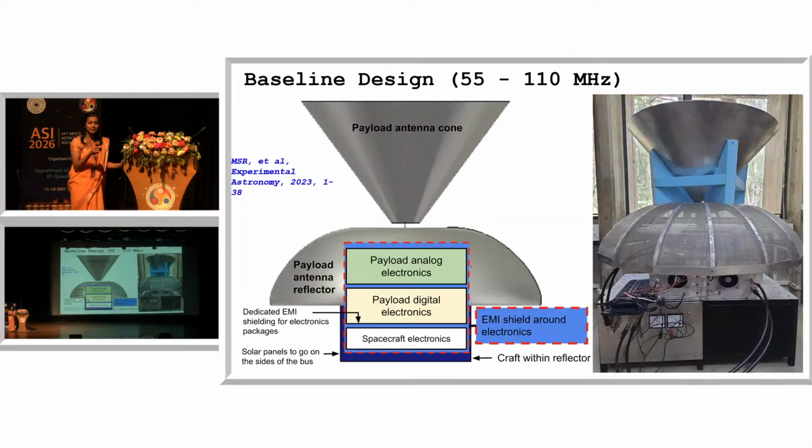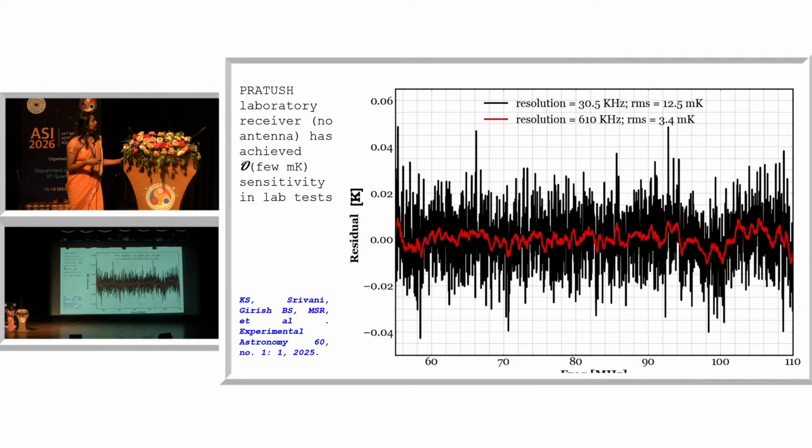This is what Pratyush is envisioned to look like. It's clearly a very interesting looking telescope. The grey structure is the antenna which sits on the electronics, and on the right is what it looks like in our lab today. We have been routinely running measurements of our receiver to see if our receiver calibration scheme is alright, and very happy to say that at least in the lab our receiver has shown that it is sensitive enough to detect the signal we are going after.